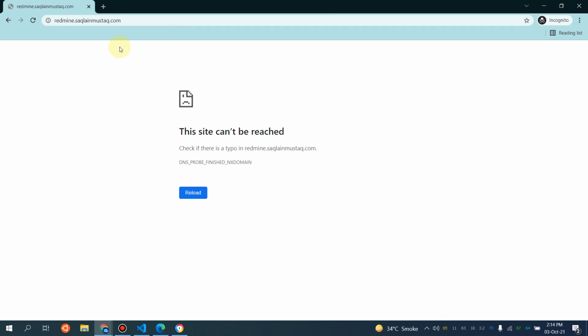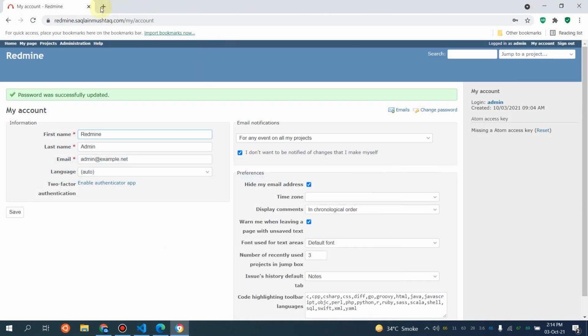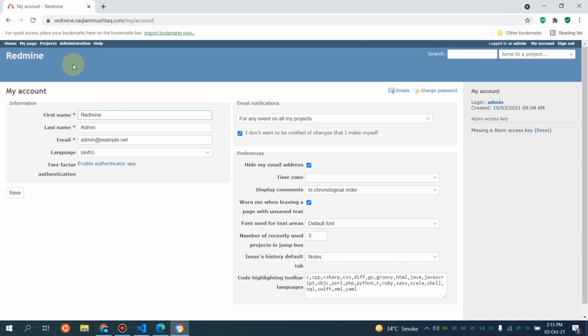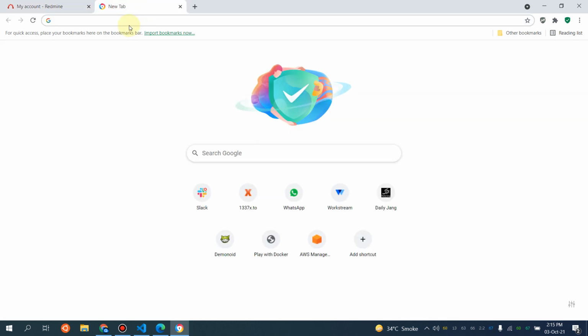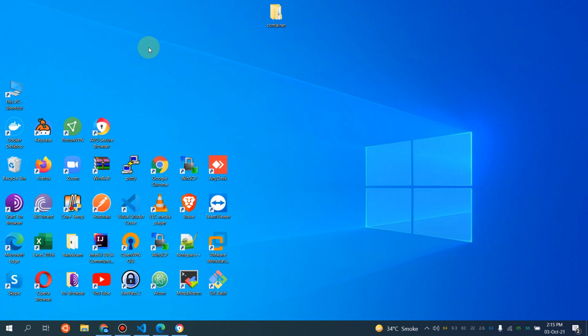Because I've done a lot of testing in this area, even it's not working here. So let me simply refresh it. It is working fine in another browser. So make sure you use a different browser, or whatever, you should disable the caching, whatever you want to do.